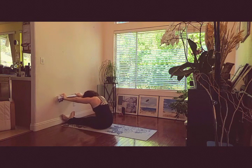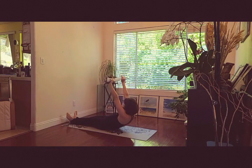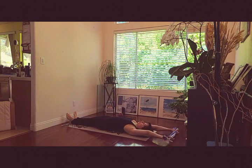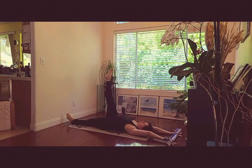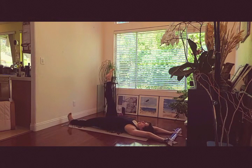External. And go in. This time we're going to stay down. Arms will go overhead. And we're going to float the right leg up. It is external rotation. Bring the right leg up and plug that bone down into the floor like you did it on the wall. Now a parallel position for the left. And transfer the weight to the left hip. External for the right. Little circles in and around.